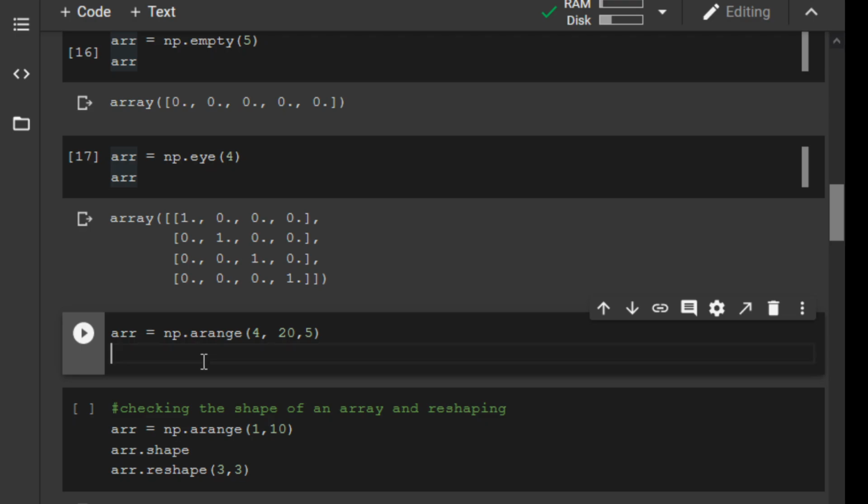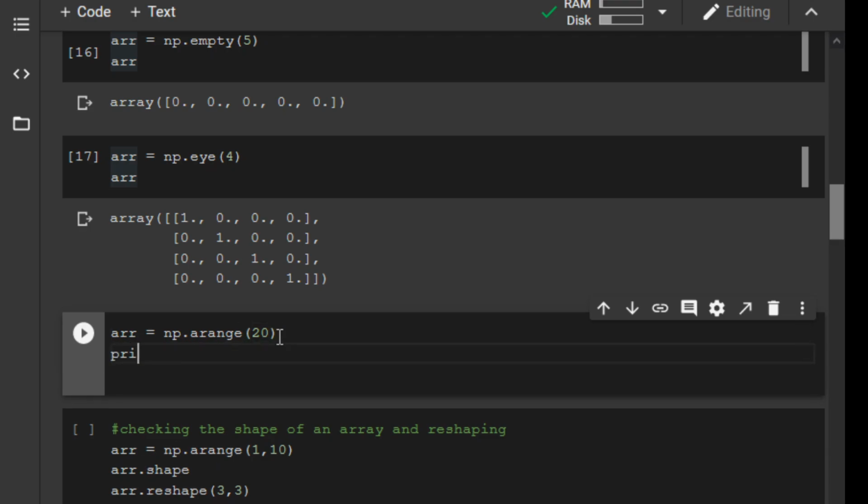And we also have arange. It's similar to the range function in Python. It will create a range of numbers for you. It takes in 3 arguments: where you want the number to start from, where you want it to stop, and the step. But if you simply write one argument, it will take that as the stop point. Like if I just put 20, np.arange of 20, the default start is 0, and the default step is 1. So it will start at 0 and stop at 20. 20 will not be included.